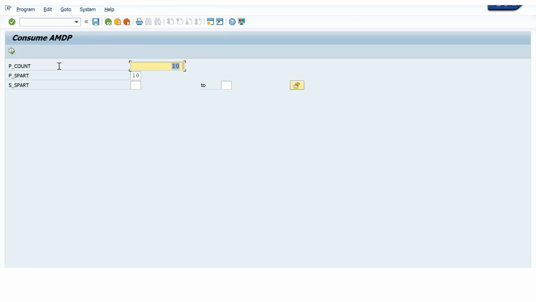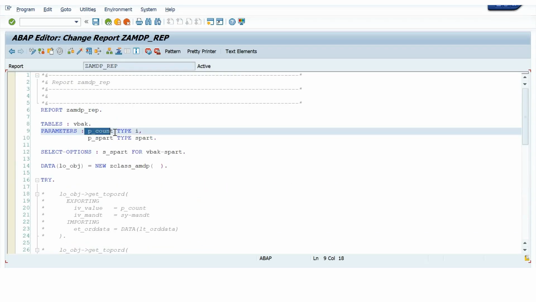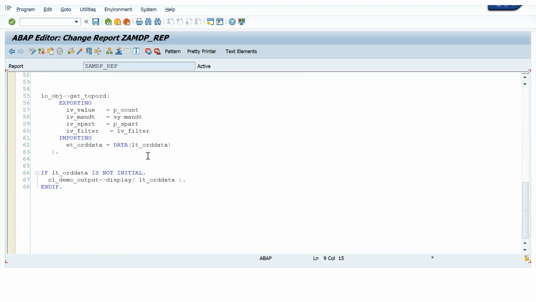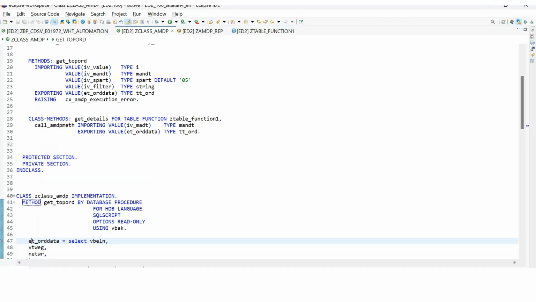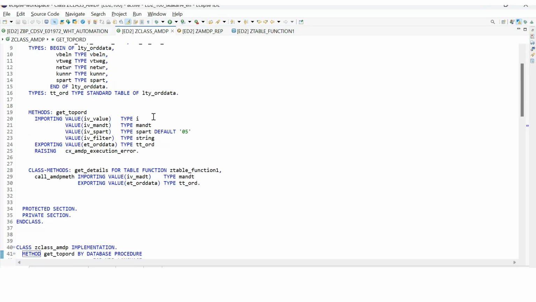So what I will do is I will just remove this count because I know this is causing the issue. And here also I don't want this one, and I will go to this AMDP and remove this value.